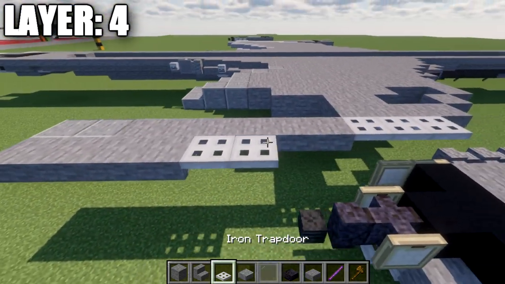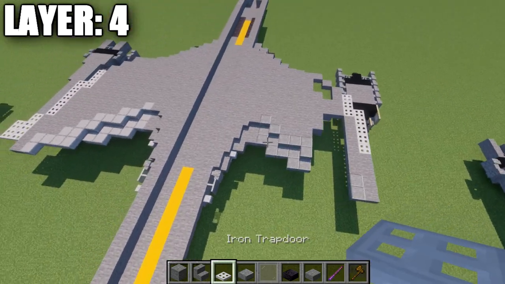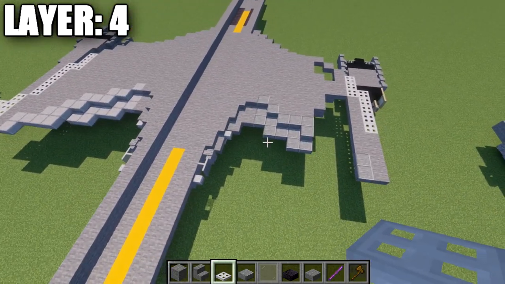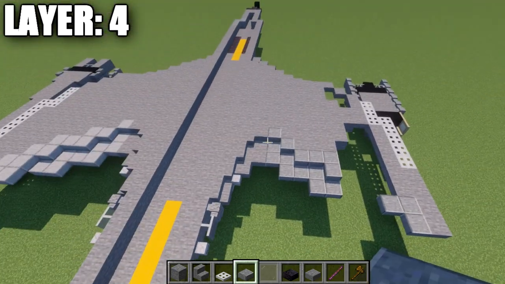And this is going to be a row of one, two, three, four, and five iron trap doors forward, like so. After that, we're going to go ahead and take our stone, or polished andesite top slabs, just to say. We're going to place down one from this one, like so.